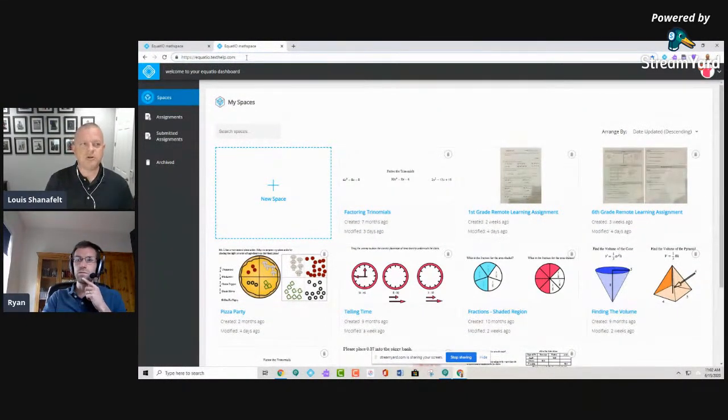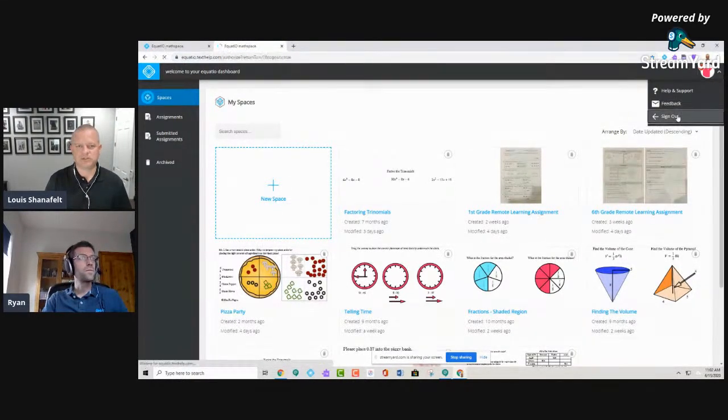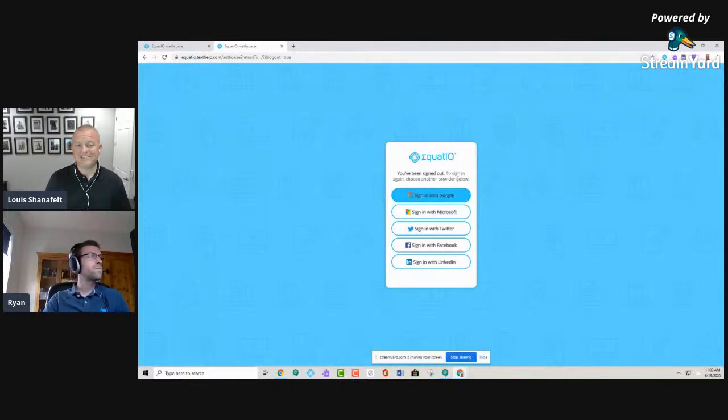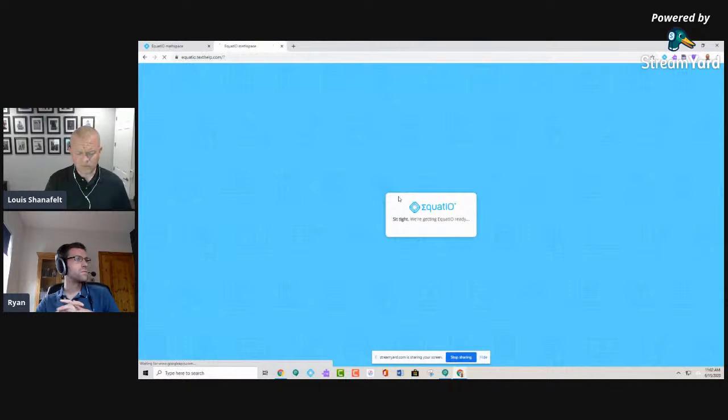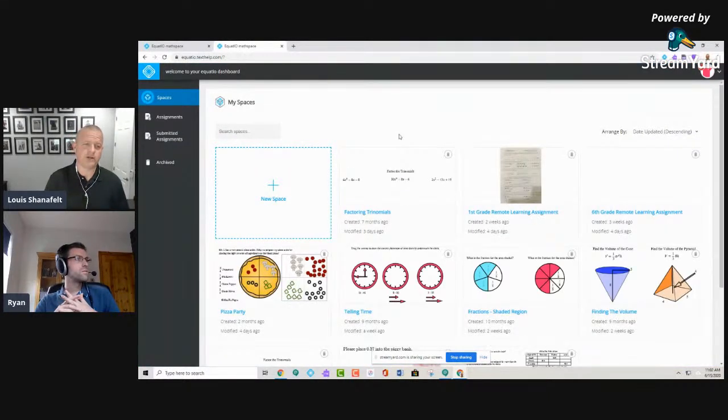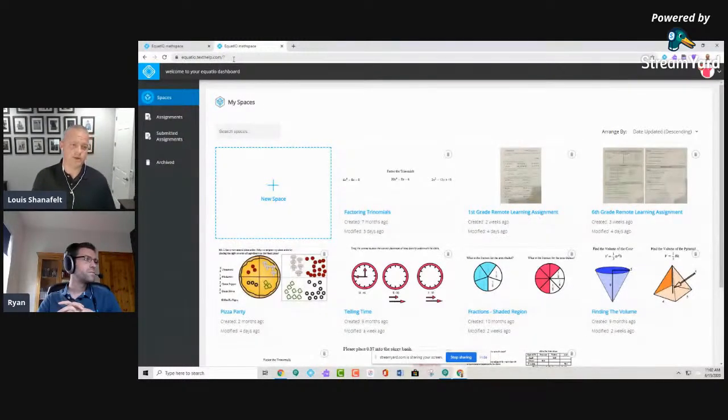If I log out here, let me show everyone what this looks like. It might be helpful. You'll see this screen to authenticate for the very first time. We have lots of ways to authenticate: simply sign in with Google if you have that Google account, or you can also use Microsoft credentials if need be. So I just wanted to show you that authentication screen. You should see that on your first visit to this website.